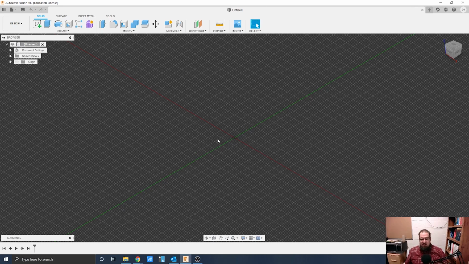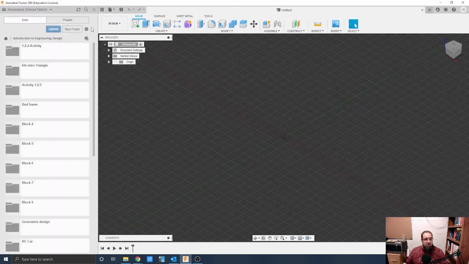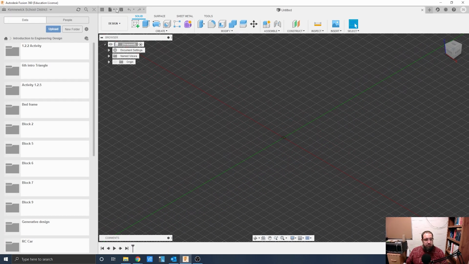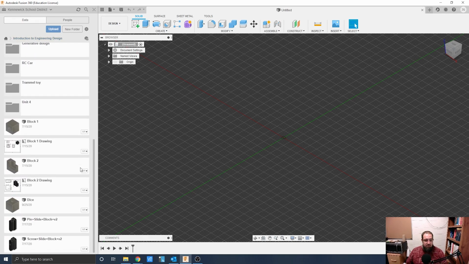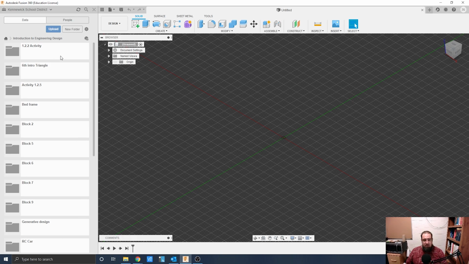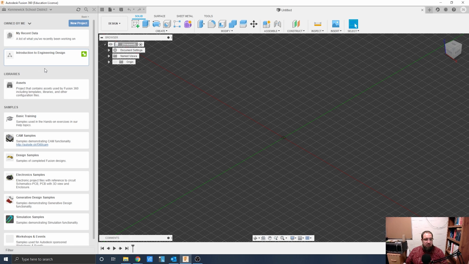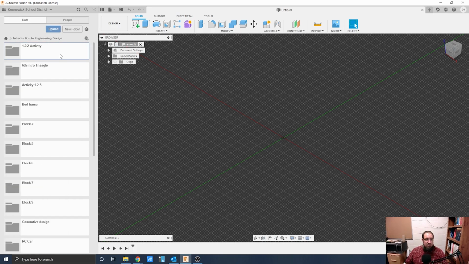But the first thing that we're going to talk about is how to save and what I want you guys to do for your very first step. When you first load into Fusion 360, you're going to see that it says Untitled up here. So we're going to go, you see this waffle icon, and you can see over here, this is our landing page. These are all of the folders that I've created and have open for myself to utilize. You can see that I have a home button right here. I've pinned my introduction to engineering design, the course that I'm working in. So I'm pinning it here, and then I can move in.